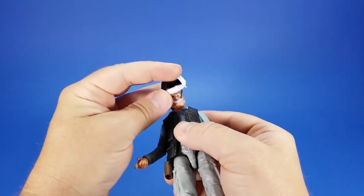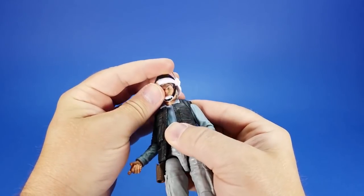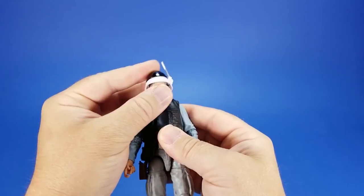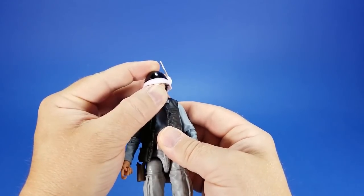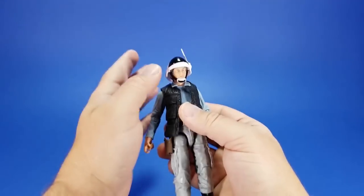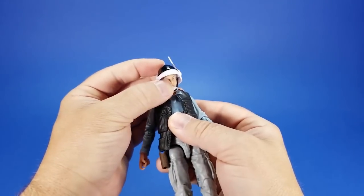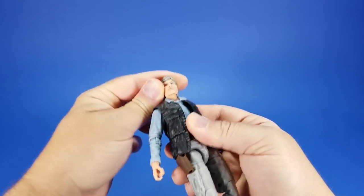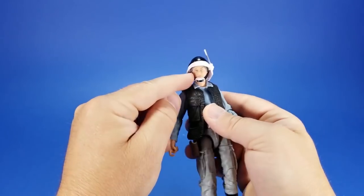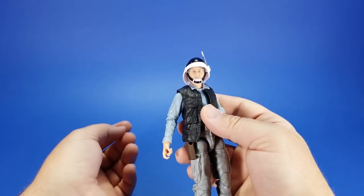To put this on, it's easiest to put his chin in the guard and then just slide his head up in there. You would think with his hair — even though it's pretty modest hair — it would get in the way, but some shifting around and the helmet looks pretty good. Nice and solid, it doesn't fall off, but I suggest if you want to move the head around, put the head into the position you want it in and then put the hat on. I just don't trust this strap — I'm afraid of tearing it out.